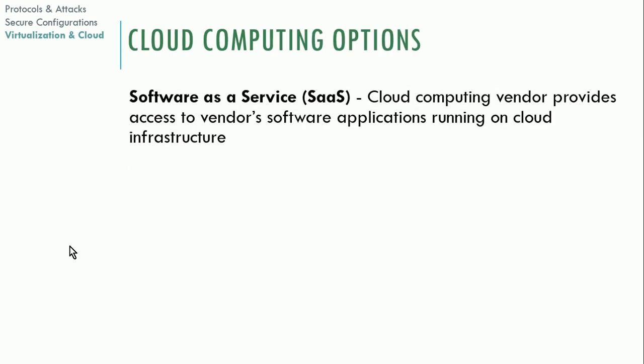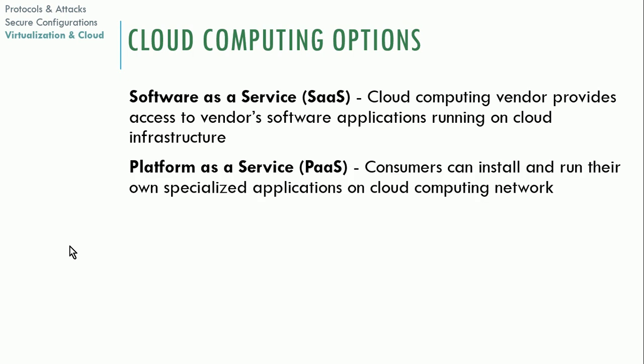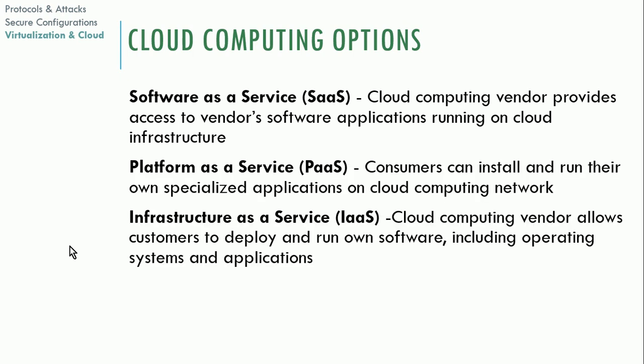So there are three options for the cloud. There's SaaS, PaaS, and infrastructure as a service. So software as a service, platform as a service, and infrastructure as a service. When you look at these three, the takeaway here is you are doing the most work with infrastructure as a service and the least amount of work with software as a service. So software as a service is where we basically sign up for some software available on the cloud, we use it in the cloud, and we worry about nothing else.